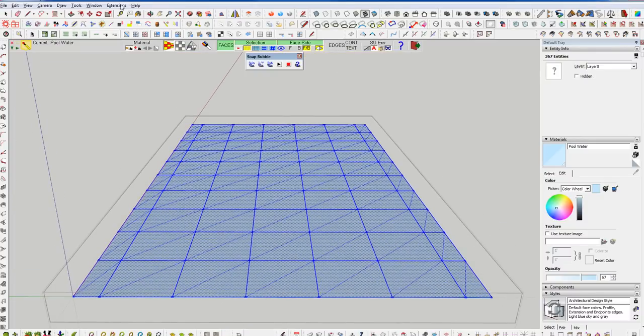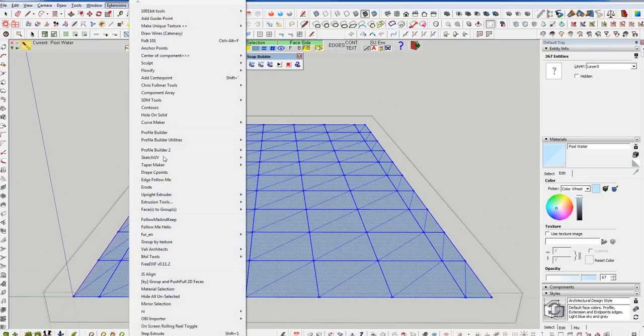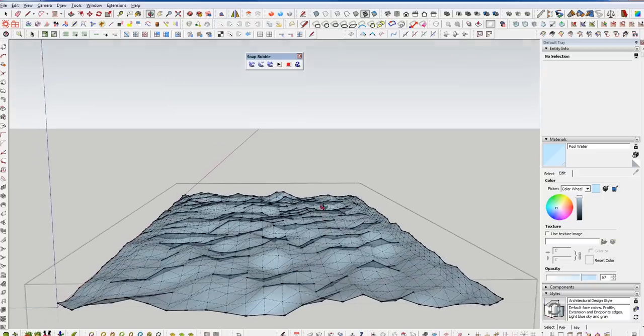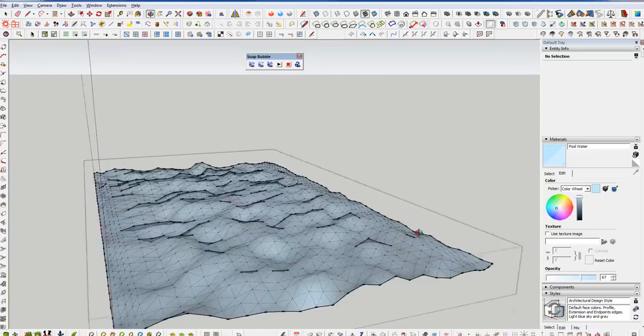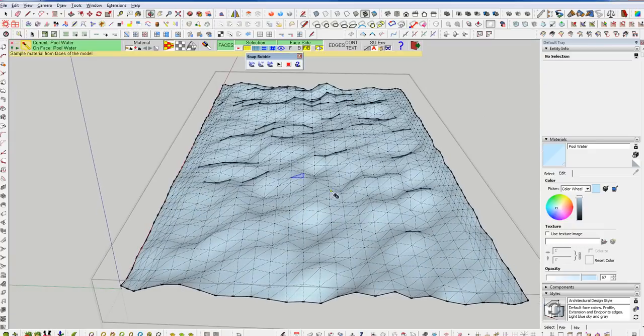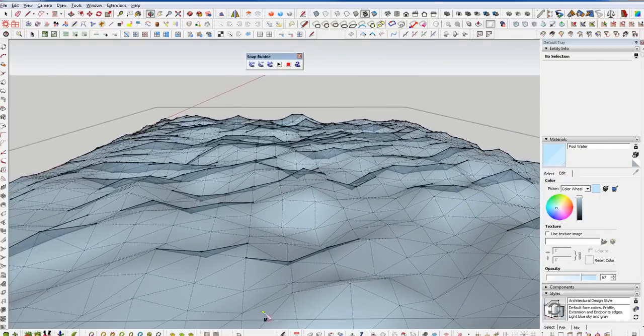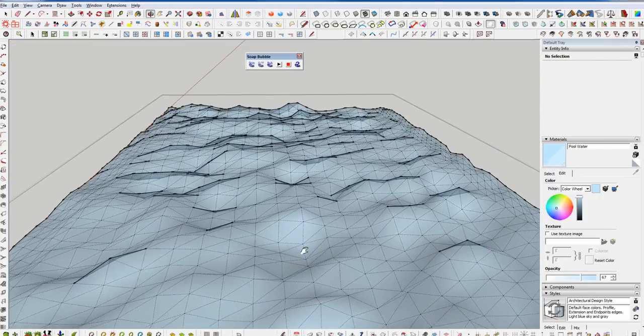And what we're going to do is use the plugin Erode at this point. And this is from Eneroth, so we can look that up as well. And let's see what this looks like here with the default iterations set and the default pointiness set. It's quite a lot of noise here. So we got a lot of waviness or turbulence here.